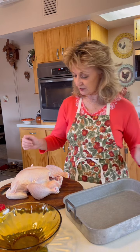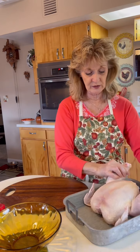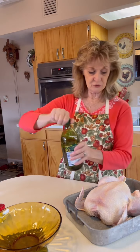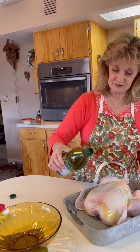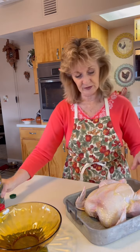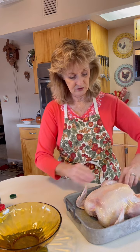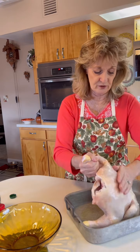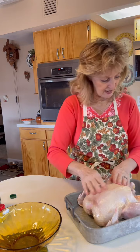Okay, so the first thing that I'm going to do is take the bird, which like I said is nice and clean, ready to go, and season it just a little bit. First, I'm going to take some olive oil, just whatever you've got. I've got this extra virgin olive oil, which I kind of like. I'm going to put that down in the cavity just a little bit and rub that around all over the bird. Get it nice and oiled and greased up. This nice little bird is going to cook on this rack.